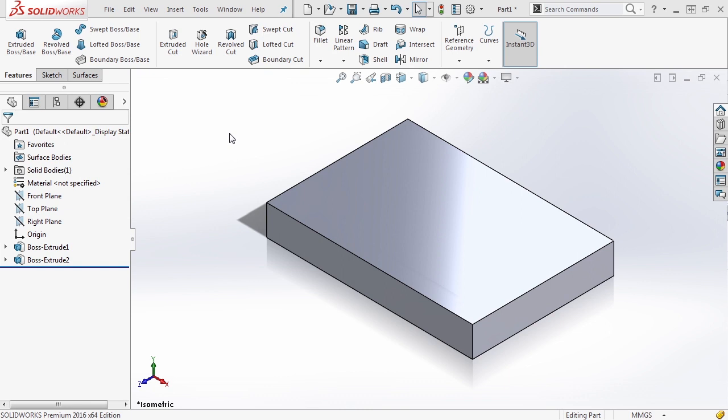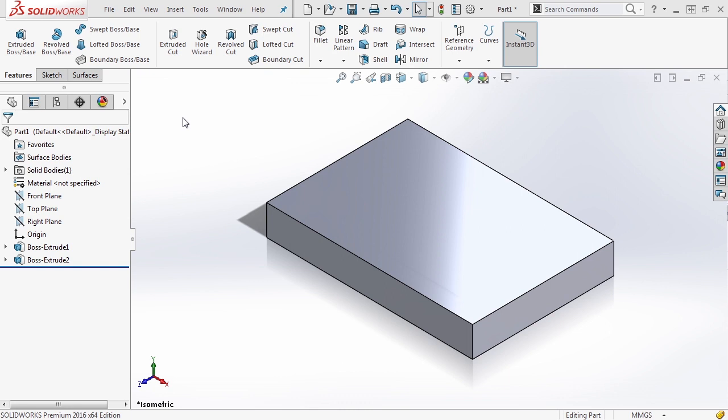The first thing we're going to talk about is going to be the command manager. Now this is displayed up top. The command manager is going to be the base for you to get most of your features. Not everything is here, but we'll talk about customizing that in a little bit. Most people coming from older CAD systems aren't used to having this type of interface.